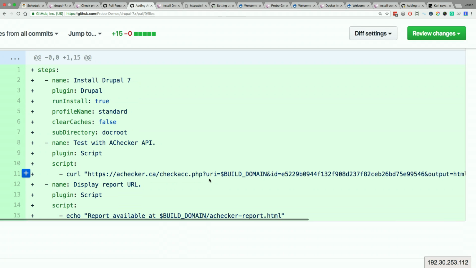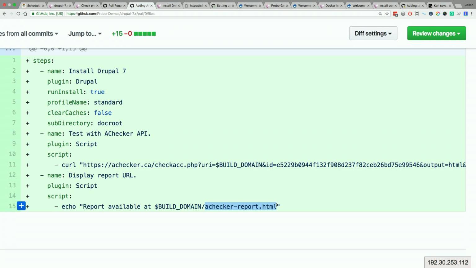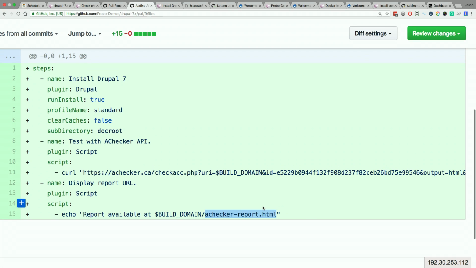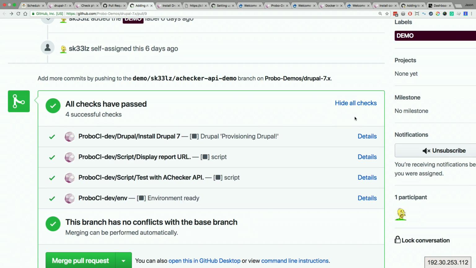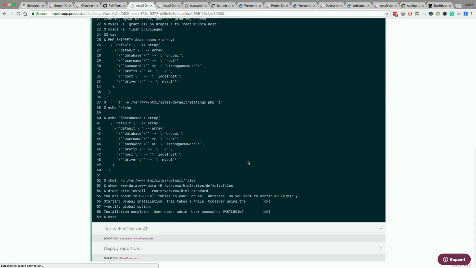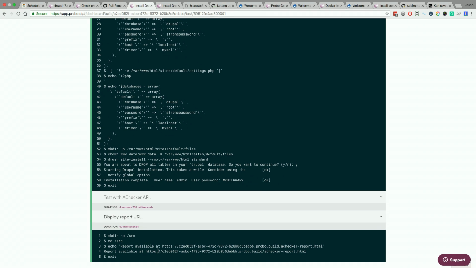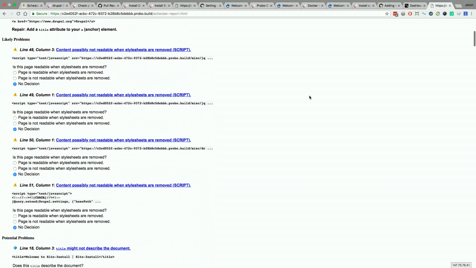A lot of these you just go to the URL and it just gives you the report. So I'm kind of faking it out by doing the curl command and then downloading the report, and then putting it in a location on the site. So this report in the actual Probo log, we'll say, over here, instead of pushing it to Slack or something like that, I just gave the URL here. So this report is available here. So if we go over here, this report should come up. It's nothing to look at, but it does give you the information you need to start making these changes.